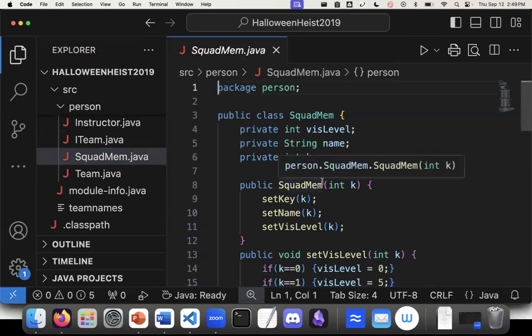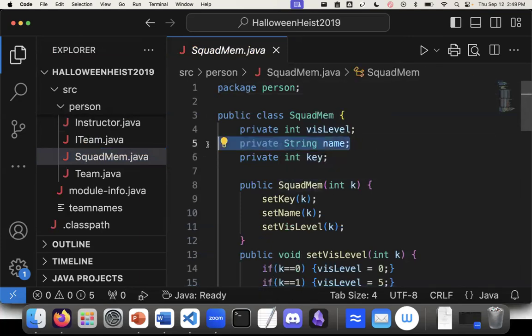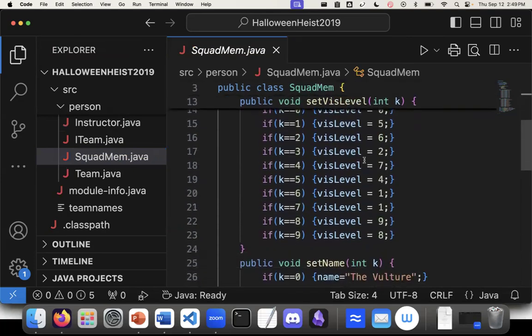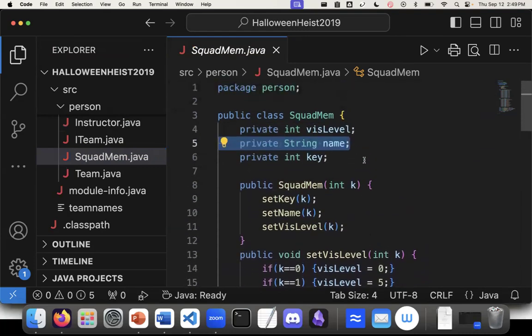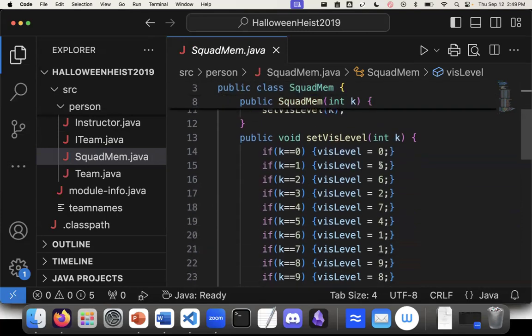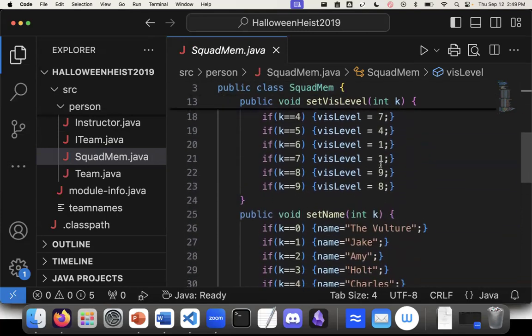So yeah, for the squad member, I have, here's their name. Honestly, okay, this is why you should comment your code, because I do not remember what key means in the code that I wrote several years ago. But I have like the visibility level.